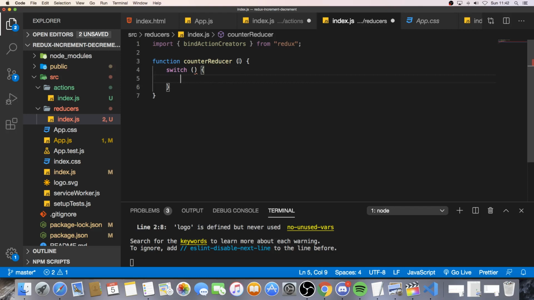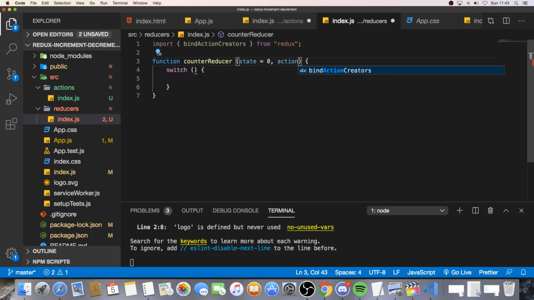So right here in this open and close parentheses, we're gonna add the state. Okay, so this is the initial state. So we can set the counter to 0. So our initial state will be 0, like so. And we also need to add action. Okay.